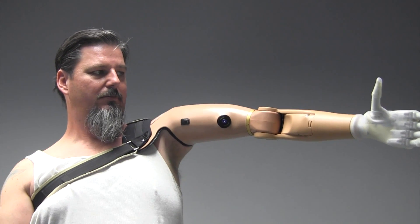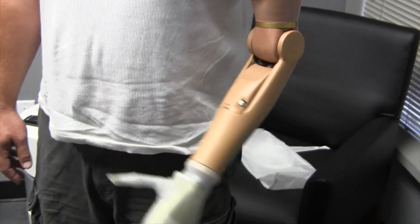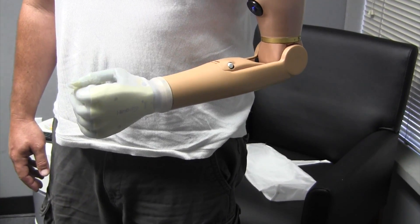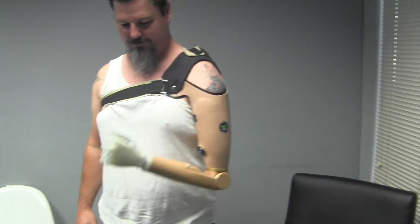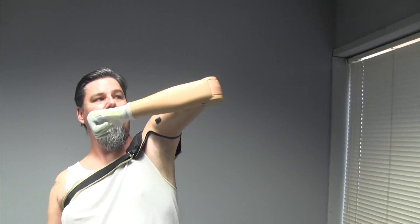Jason's somewhat unique. He's probably the first combination hi-fi interface with the co-op system and TMR. The electronic systems he has are incredibly effective. But I think the real difference maker was his ability to be stable at all different ranges of motion and to operate the system appropriately — even reaching up above his head, the system behaves very nicely.